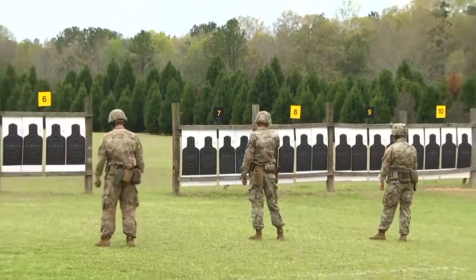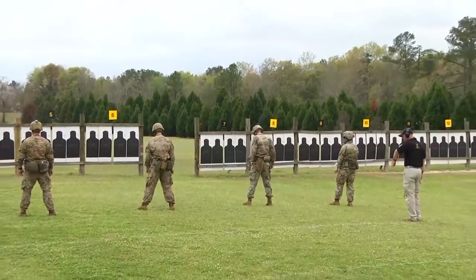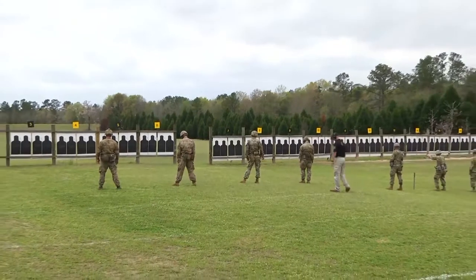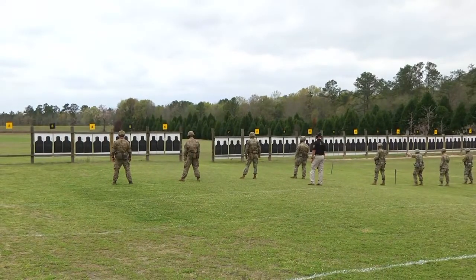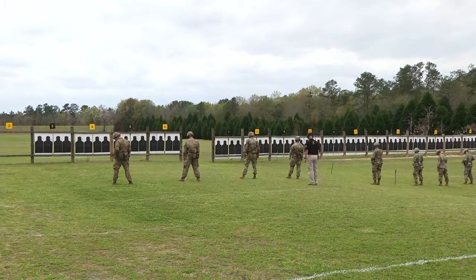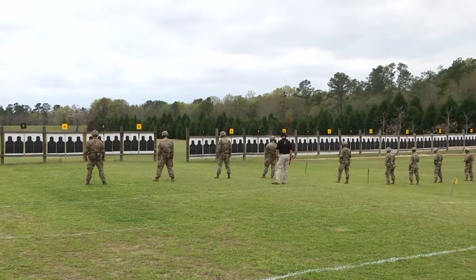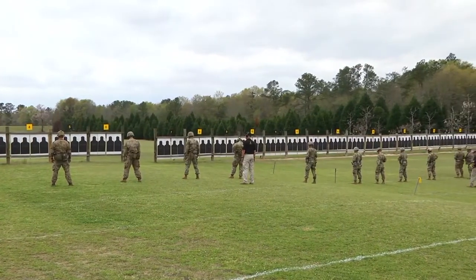Thank you. This is stage two, fired at 15 yards. String one, on the command to fire, shooters will draw the pistol and engage target one and target two with one round each, utilizing the standing two-handed position in the time limit of 4 seconds. One and one, 4 seconds.